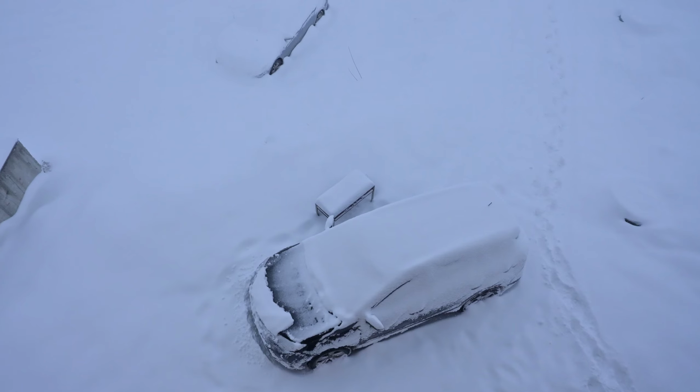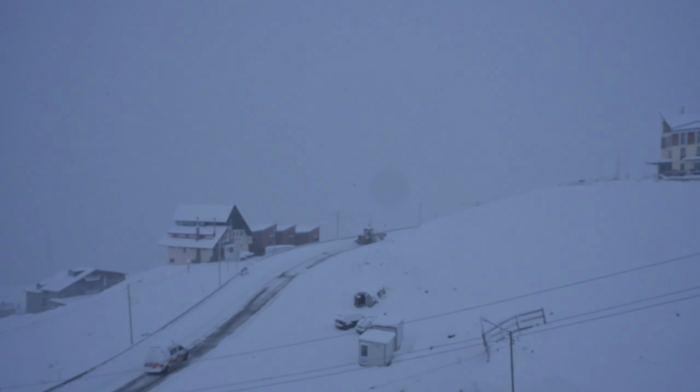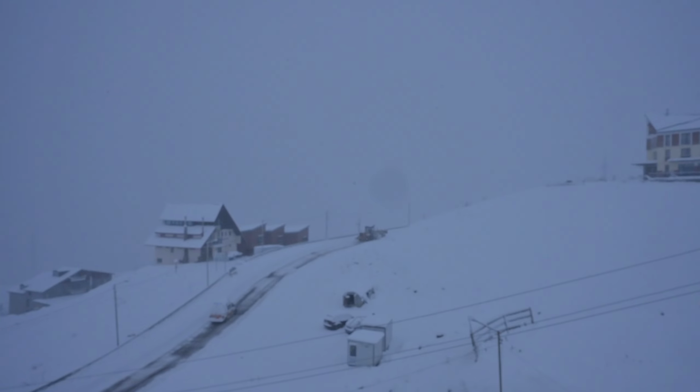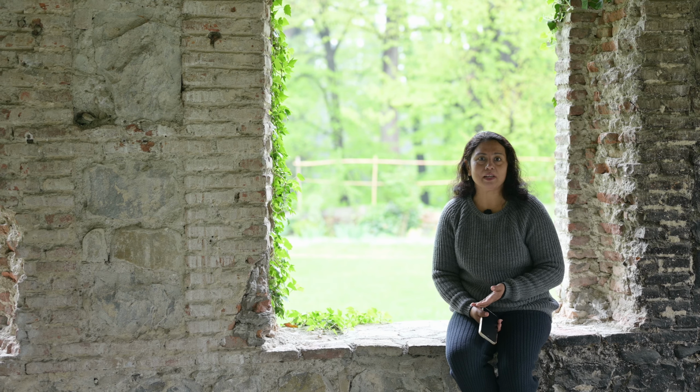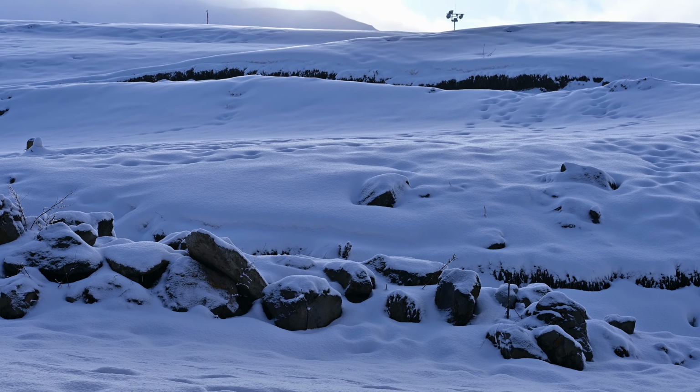There were some specks of sunlight, but the next day it started snowing again and we just couldn't even step outside the hotel room. And by the time we were leaving, the places which were half covered with snow, everything was completely covered in snow. It was a little unfortunate because we had plans to go and explore more of Gudauri, try out maybe some winter sport, but the day was just not in our favor and the weather was just not in our favor.